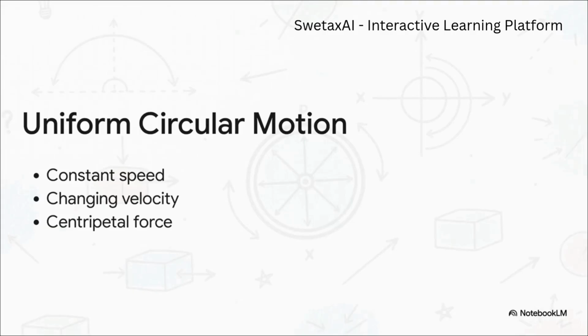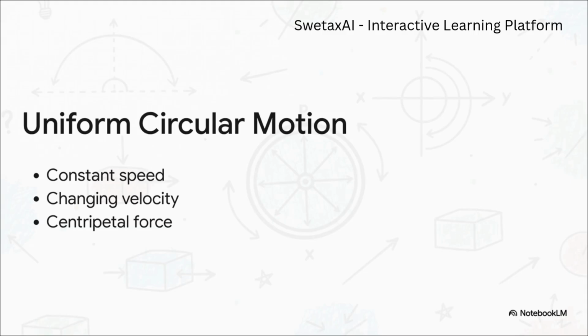Now, there are some rapid-fire constants and variables in uniform circular motion that consistently trip up unprepared students. So let's break them down. First up, constant speed. The actual magnitude of how fast the object is moving, that isn't changing. Second, changing velocity. Wait, actually, hold on a second. How can speed be constant but velocity changes? Well, it's because velocity includes direction, and in a circle, the direction is continuously, endlessly changing. And third, centripetal acceleration. That's the crucial inward pulling force keeping the whole system tethered together.